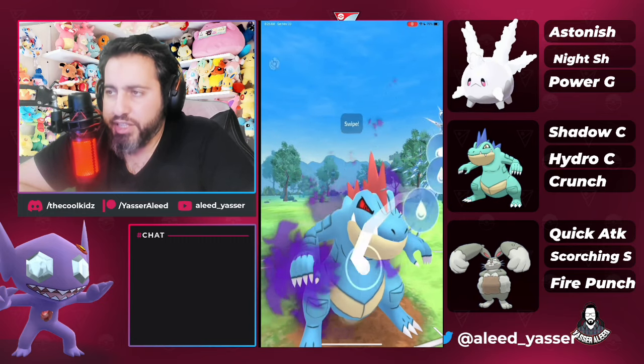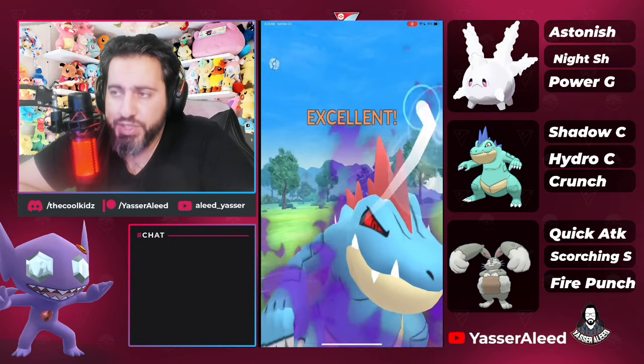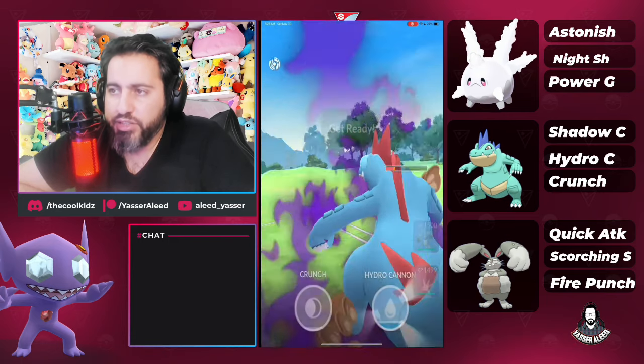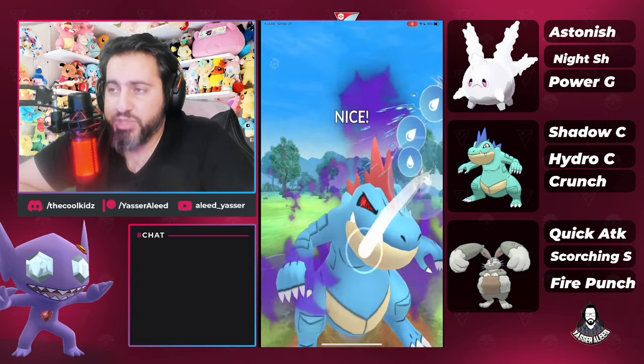And this Hydro Cannon is... okay, I think we win the 1, but we don't win the 2. Gastrodon wins the 2, but we win the 1. But remember that we get a couple of Shadow Claws in the lead. So now we have the upper hand because we decide how this matchup is going to be played.